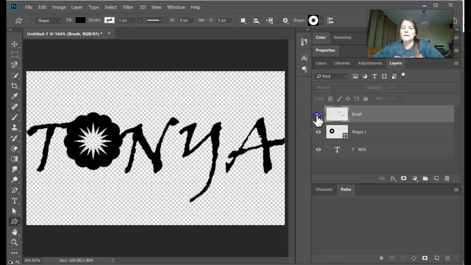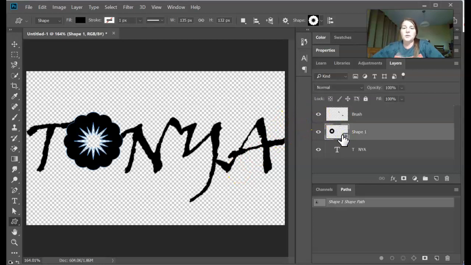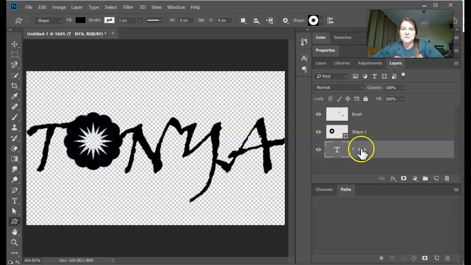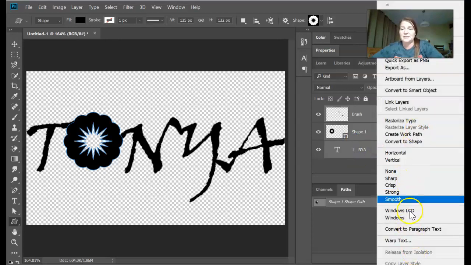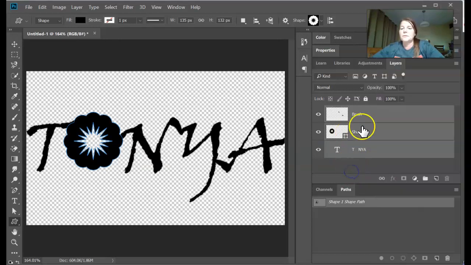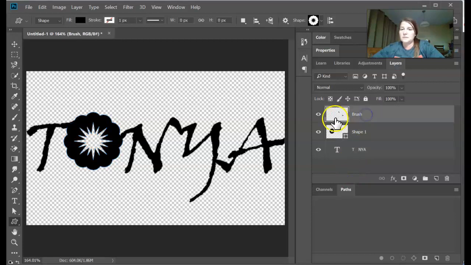Okay, so shapes are shapes. Text is not a shape, it's text. And then brushes are rasterized things. So Photoshop won't let you take all three of these things and merge them together. Matter of fact, it's not even one of the options because they're not all similar things. Mainly because this brush thing here is not a vector. So we have to make it one.